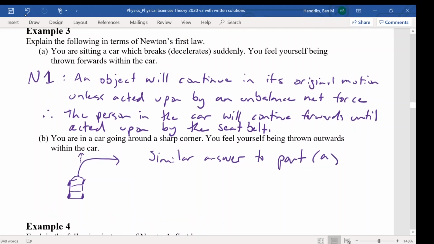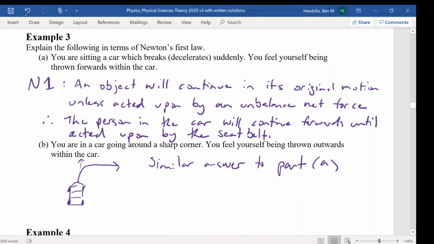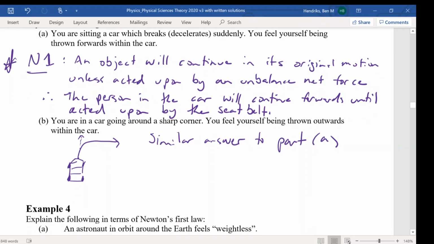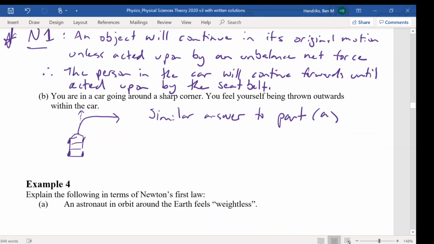Just a quick note, if you're in an exam or a test and you're stuck and you think, how am I going to explain this particular one in terms of Newton's law? Just stating the law is a really good start. So if you can remember Newton's first, second and third laws once we've done them all, just state them. If in doubt, just state them, get something on the page. You might get some marks for that, and then try and make it relevant to the actual question.